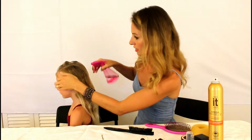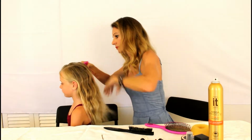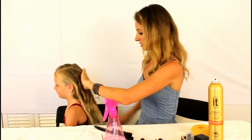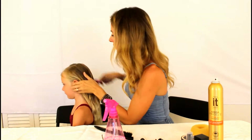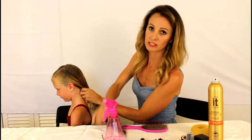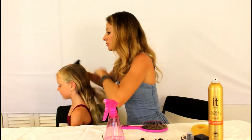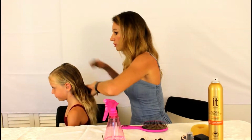All right, so I'm gonna spray her hair down with water because we want no flyaways. We want it nice and sleek and tight. I have a wet brush here that I'm just gonna give it a little comb. But really, to make it nice and sleek and flat, you're gonna need to use a bristle brush. I have like a little one that actually works really well. It's a Conair one. I think I got it at Walmart. It's probably $3 or $4. But like I said, just use what you have at home.